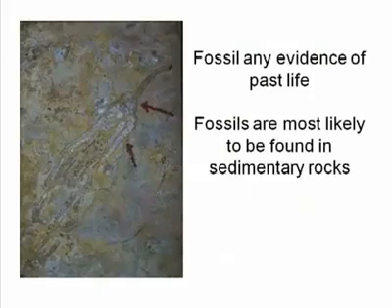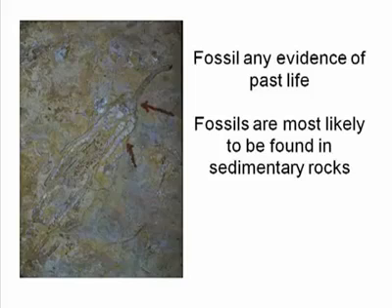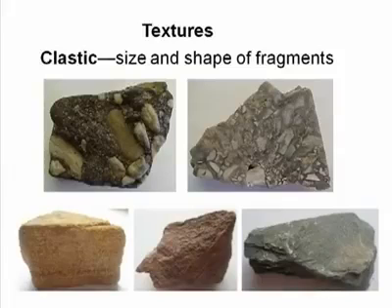Fossils are any evidence of past life. Fossils are more likely to be found in sedimentary rocks because these rocks form at or near Earth's surface in an environment that may preserve rather than destroy the evidence. The texture of sedimentary rocks relate to the divisions. Clastic division sedimentary rocks have a clastic texture.